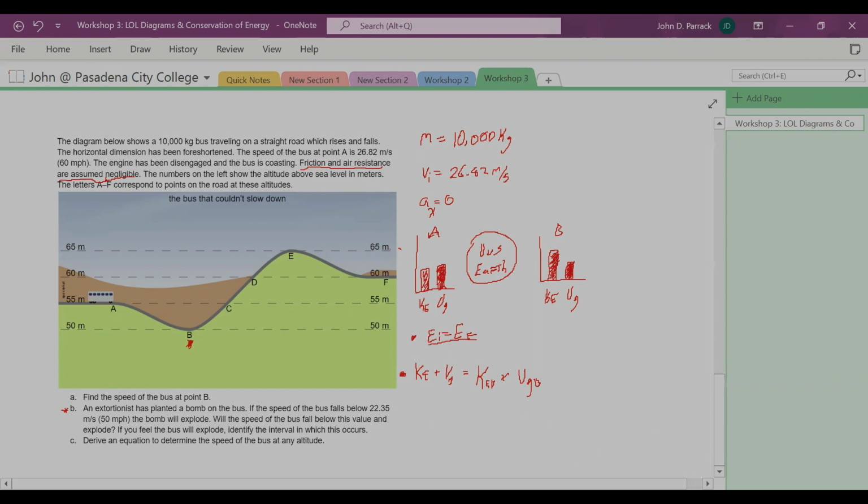So if we do that, go ahead and expand this out. Kinetic energy is equal to 1/2 the mass that is on the move, the mass that has a velocity, times the square of the velocity of that mass. The potential energy is, as we know, going to be mgh. And specifically, this is the height at point A. So can I say h_A? I'm going to say h_A. We're going to set that equal to, and I should say this is the velocity at point A, since we know the next one will be different, 1/2 m v squared. This is the velocity at point B, and that's going to be equal to mg h_B.